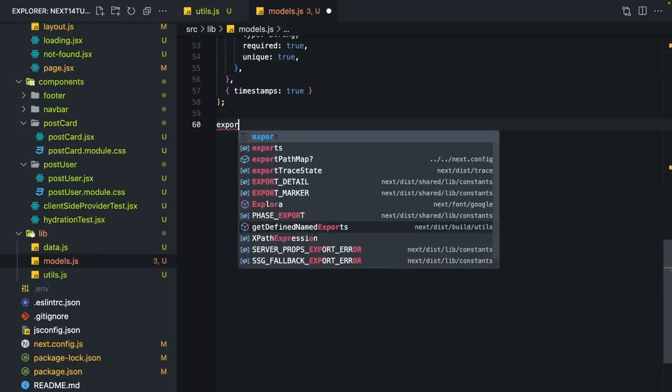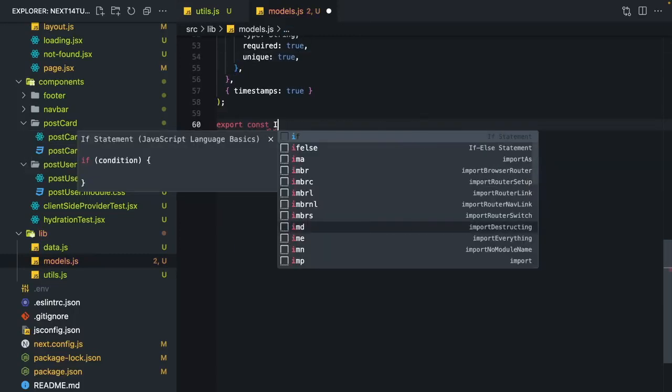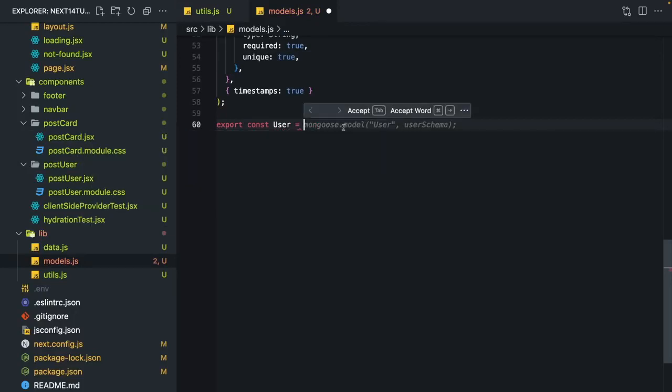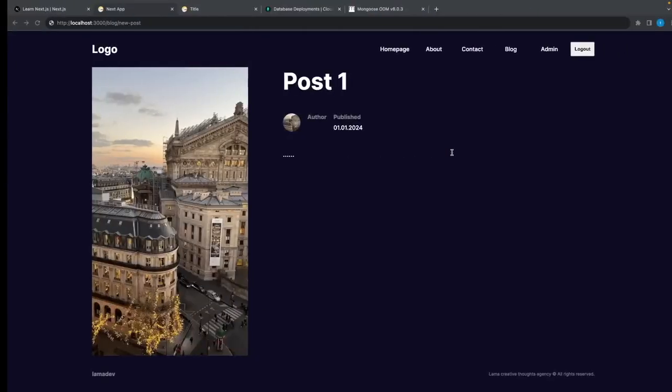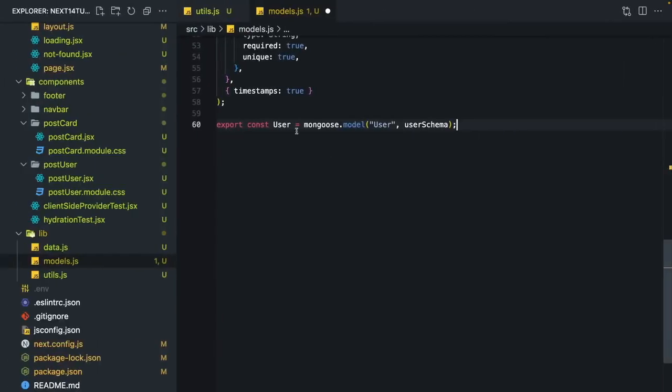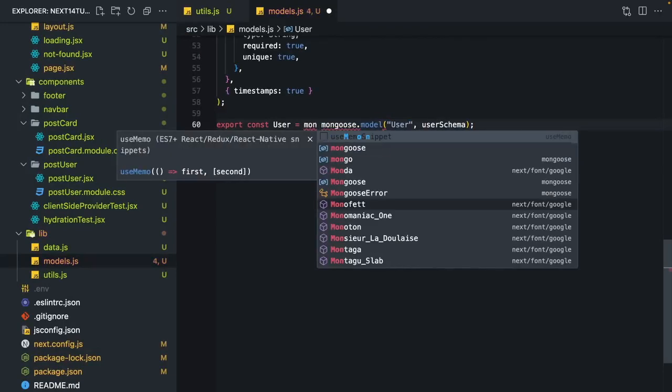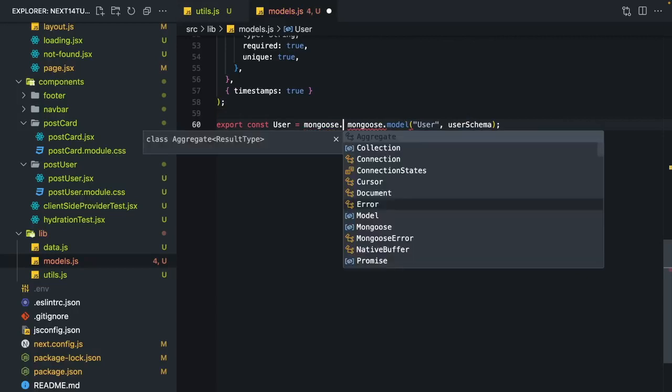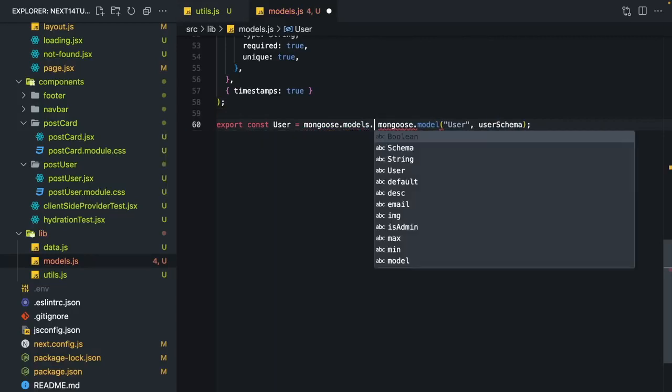Right now, using those schemas, we can create our models. I will say export const User, and we are going to create this user, but there's a problem here. If we already have a user model, we don't have to create a new one. Instead, we are going to use the existing one. So I will say mongoose.models. We are going to check our models.